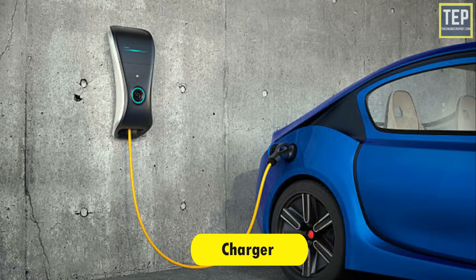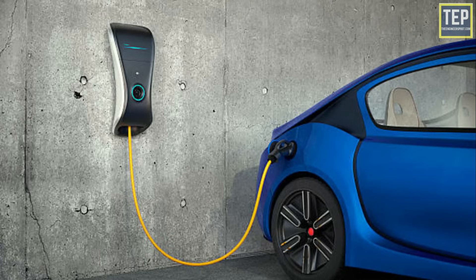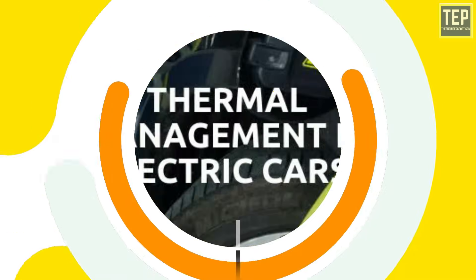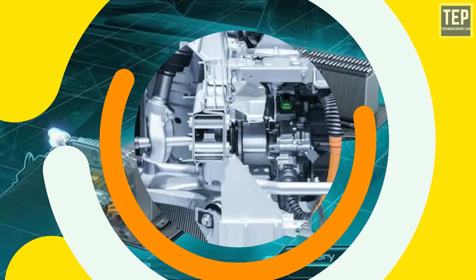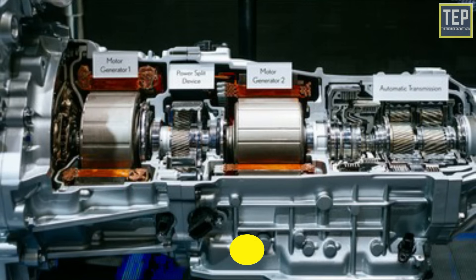A charger is a battery charging device. Chargers get electricity from outside sources such as the utility grid or solar power plants. There are two types of electric car chargers: on-board charger, which is located and installed in the car, and off-board charger, which is not installed in the car. The thermal system maintains a proper operating temperature range of the engine, electric motor, power electronics, and other components. The electric transmission transfers mechanical power from the electric traction motor to drive the wheels.